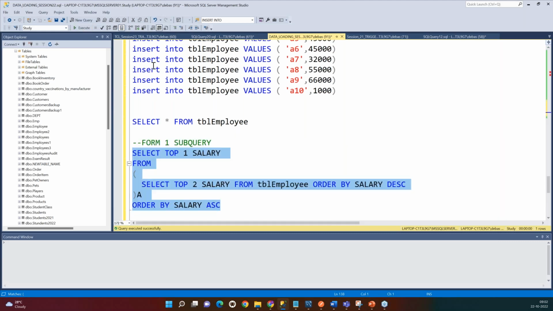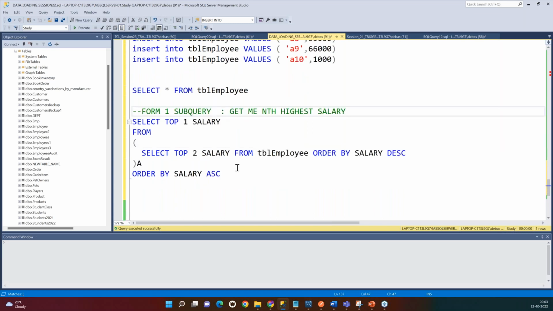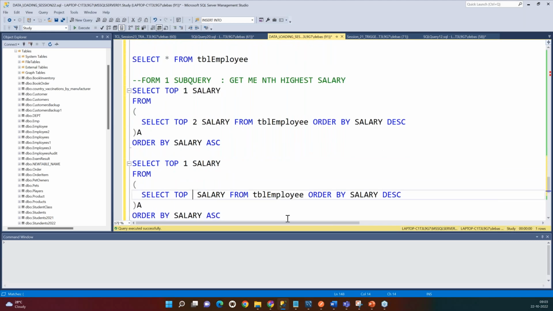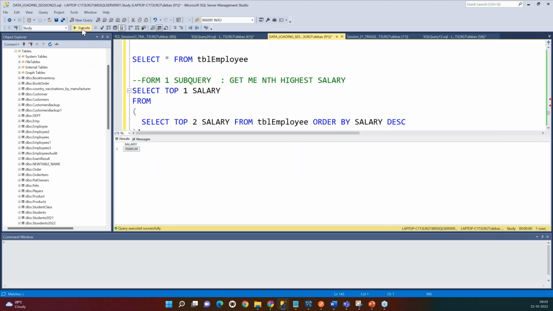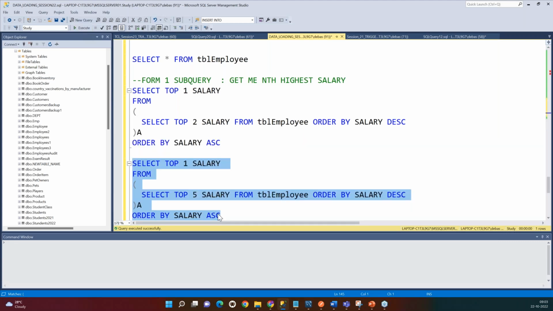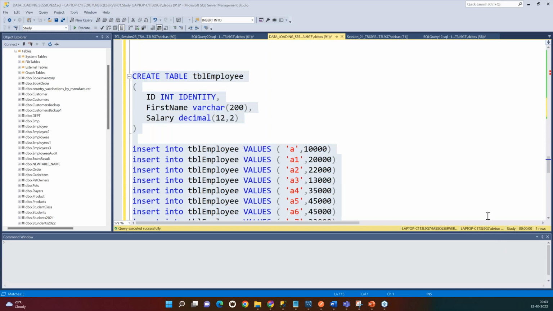Somebody says get me the third highest salary. The query remains the same. The subquery gets me the nth highest salary. This is the answer. First approach, you can get it using a subquery. You use this particular form to get it. If somebody says nth highest, will this form work for the fifth highest also? Yes, you just change it to top 5 and your question is answered. What is the fifth highest salary? 35,000 is the fifth highest salary. It is answering the same question. So you can keep these queries handy for your exercises. Control C, I'm giving it in the chat window, copy it and keep it handy.